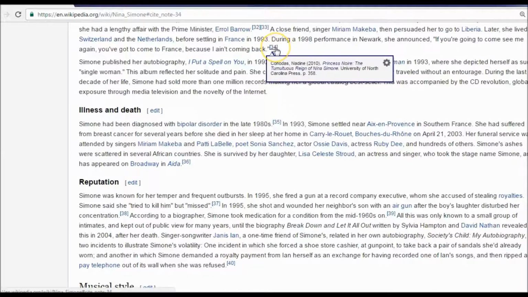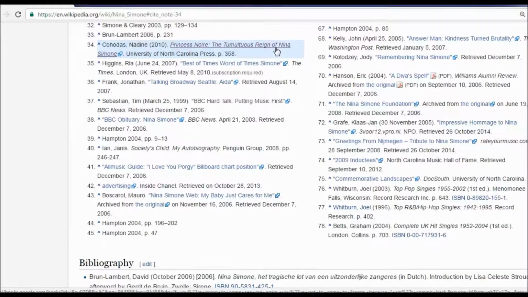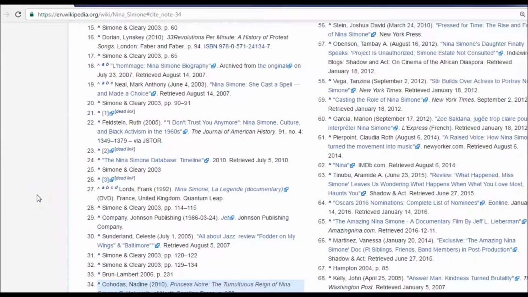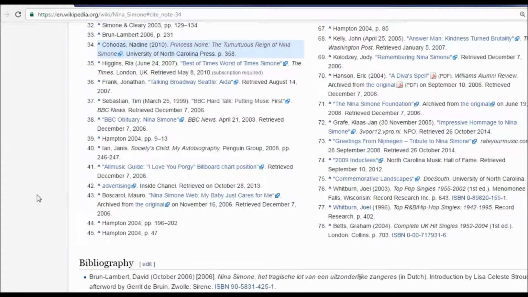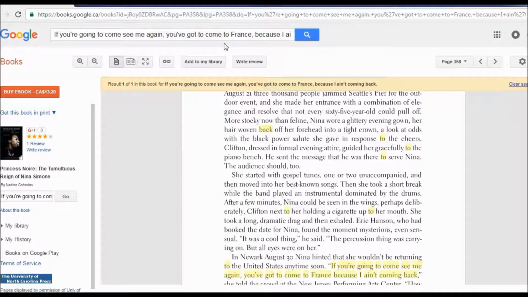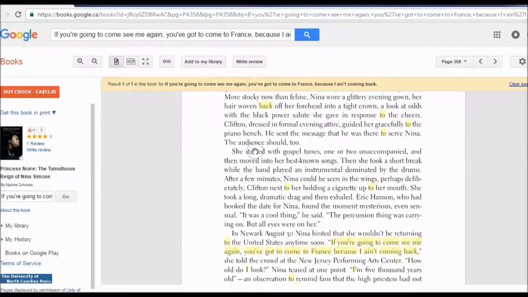This one here, number 34, it gives us a citation right there. If we click it, it takes us lower down in the page, and that information is here in the references section. So Wikipedia is telling us, look, you've got all this good information here, why don't you click one of these websites and have a look and see where it leads you? Well, let's do exactly that. This one here is a book, and it's taking us here to Google Books, and we're actually inside the book looking at the exact information on Nina Simone if we're interested in that.